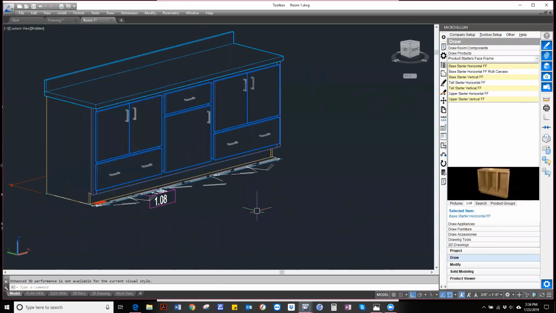And boom, you've changed it really quick. The client changed their mind on something and you can pop that in real quickly.